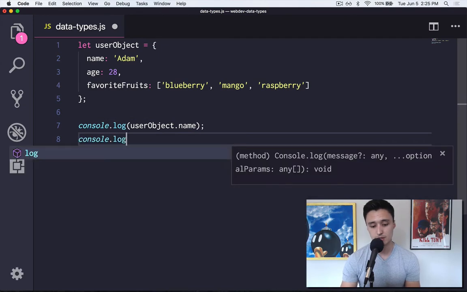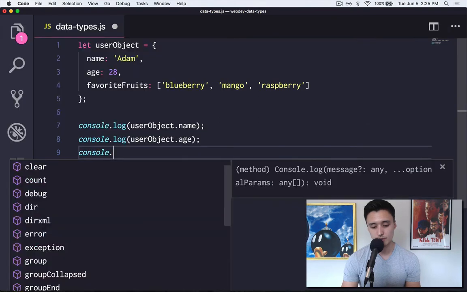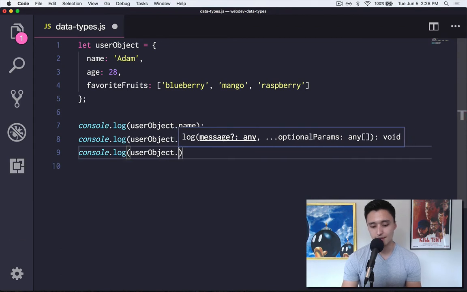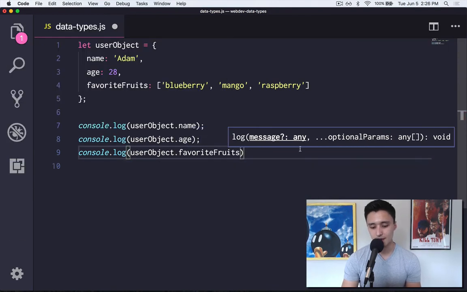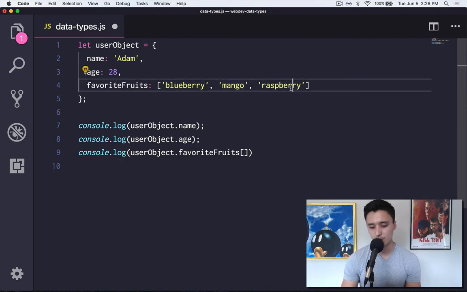So we'll do console.log, user object.age, and then we'll do console.log. And just to get a little fancy here, we'll do user object.favorite fruits, and then I actually just want to log this one, raspberry. So we go 0, 1, 2.